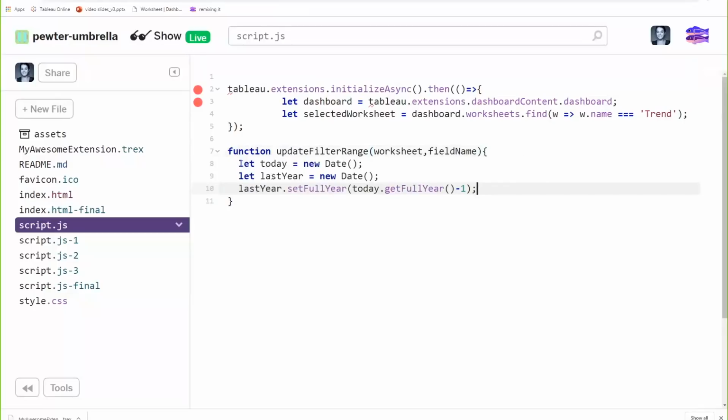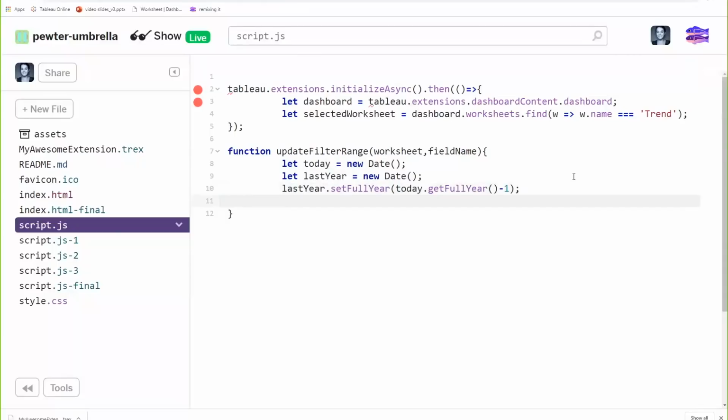So 1 year ago. So we have today. We have last year. Last year: new Date. We are using the function new Date to have today, and then we are subtracting, doing minus 1 to get the year before. So we are subtracting 1 year from today to have last year.